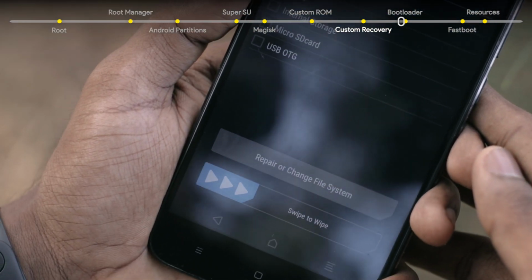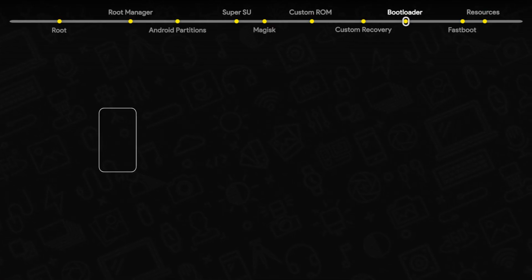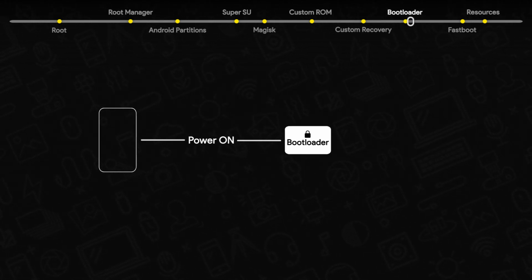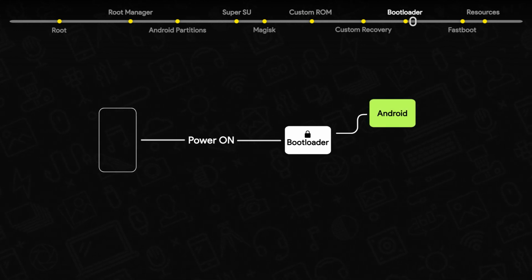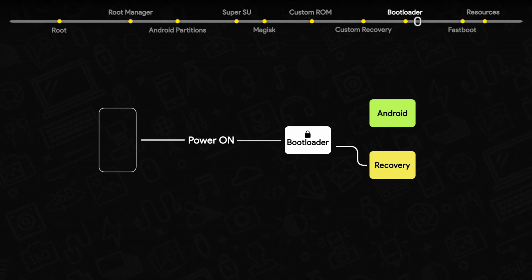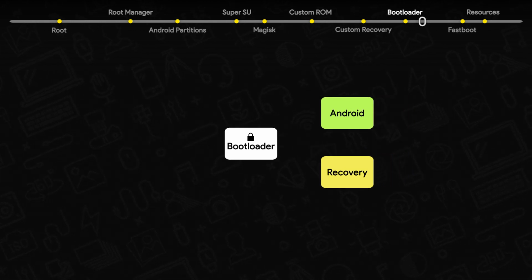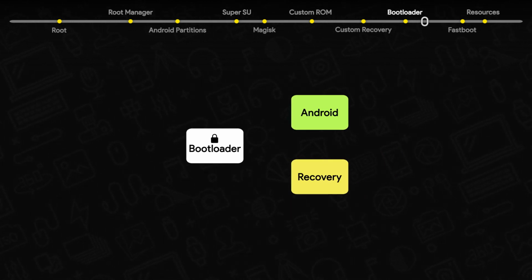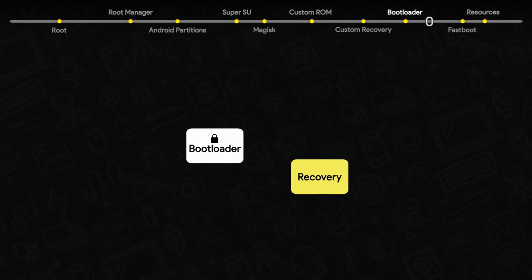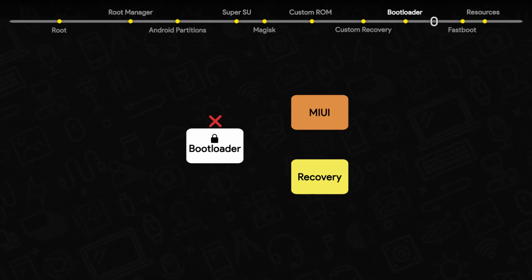To install TWRP, you need the support of a computer most of the time, but also something called the bootloader needs to be unlocked. In the simplest terms, a bootloader is a piece of software that runs every time your phone starts up. The bootloader starts up the Android operating system when you turn on your device. Alternatively, the bootloader can start up your recovery also, so it tells the phone what program to load in order to make your Android phone run. Some bootloaders, however, contain an extra layer of security that checks to make sure that it only loads an operating system like the stock ROM. This is called a locked bootloader. A locked bootloader means you can't install your own custom ROM.